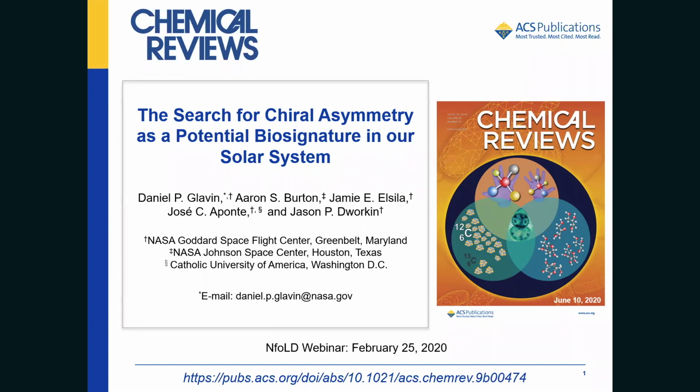Dr. Glavin received his Ph.D. in Earth Sciences from the Scripps Institution of Oceanography, and he researches the building blocks of life in extraterrestrial materials, including meteorites, asteroids, comets, and other interplanetary particles. The title of his talk is The Search for Chiral Asymmetry as a Potential Biosignature in Our Solar System. Thank you again, Danny, and the floor is yours.